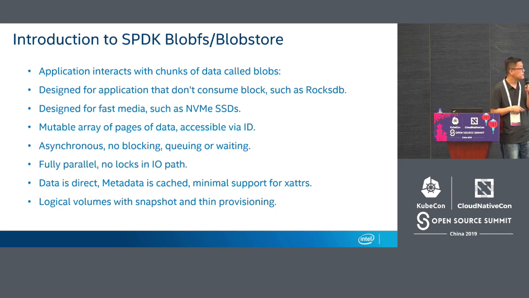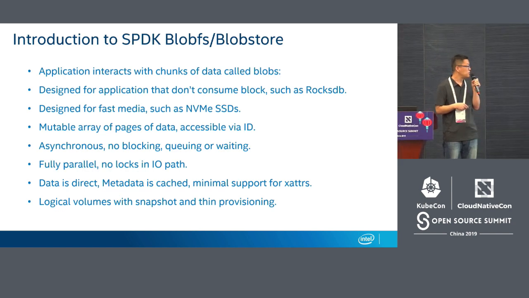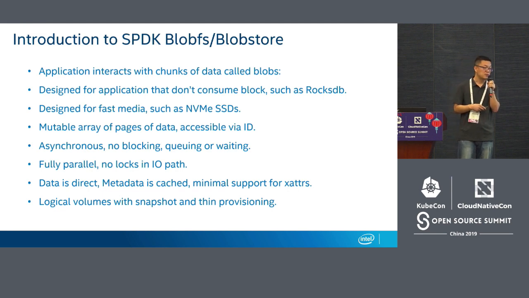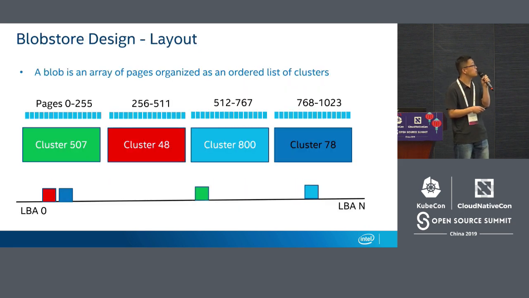And what is more important is the following points. First is asynchronous: there is no blocking, no queuing, and no waiting. It is fully parallel, with no locks in the I/O paths. So this is about the Blobstore, but for the Blobfs, there will be locks. Then for the underlying layer, for logical volumes, we have the snapshot and thin provisioning functions.